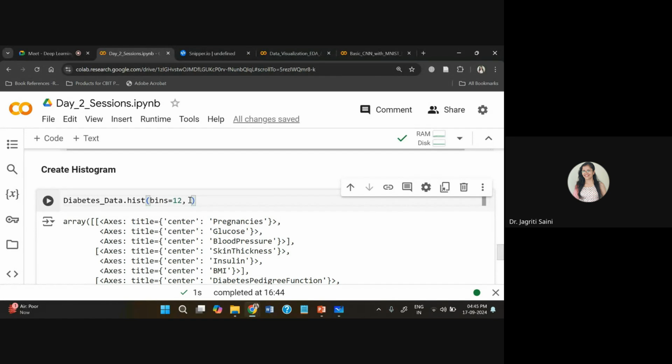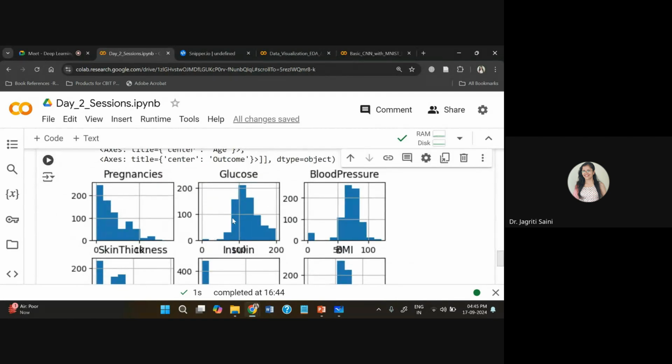And what are those bins? If anyone is not aware, you can see these slots that we have, like some bars we are getting to describe this data set. So how many bins we need? Like here you can observe 1 bin, 2 bin, 3, 4, 5, 6, 7, 8, 9. Like 9 bins it is showing by default.